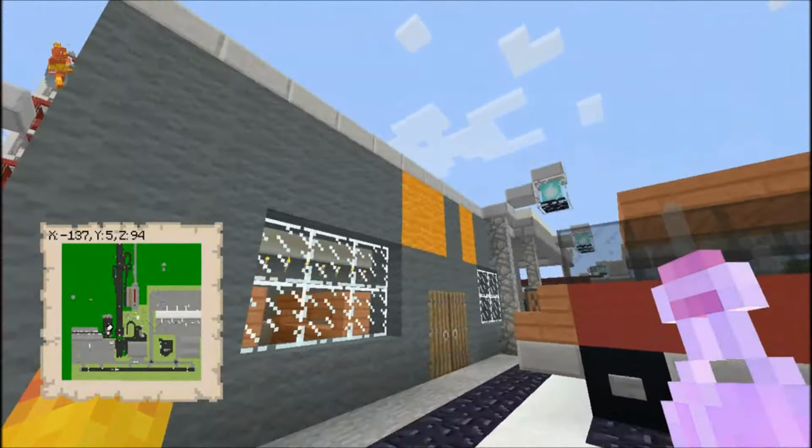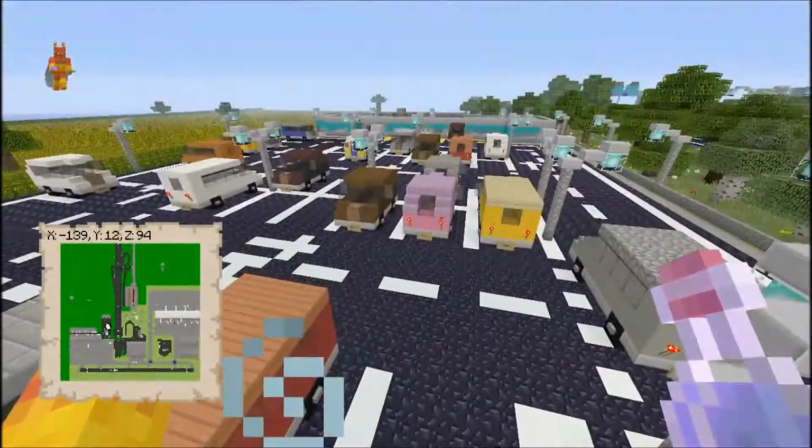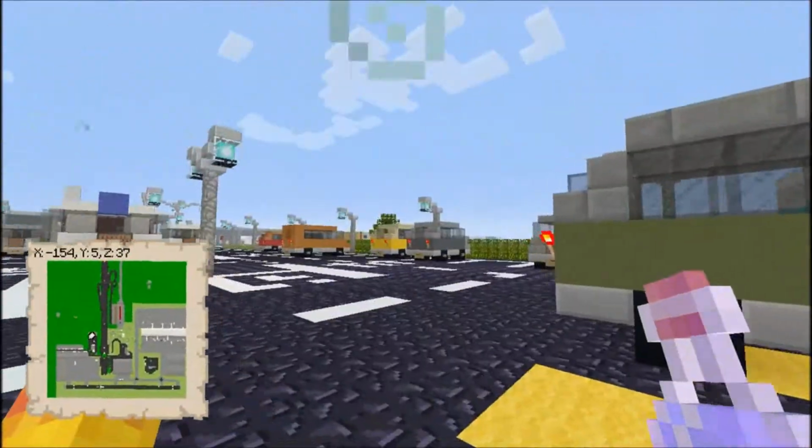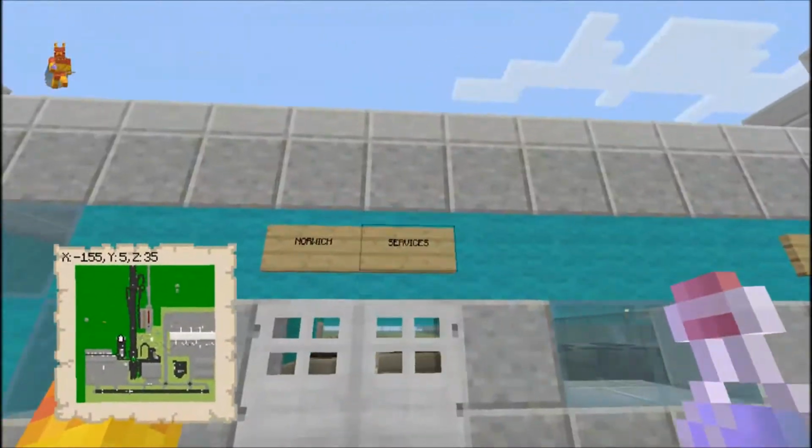This is one I built. I don't know what this is going to be. I'm just saying it's going to be like some random shop here. And then you come into the main services car park. Now this is the main services area over here. So you've just got a few shops over there, but this is the main services area.